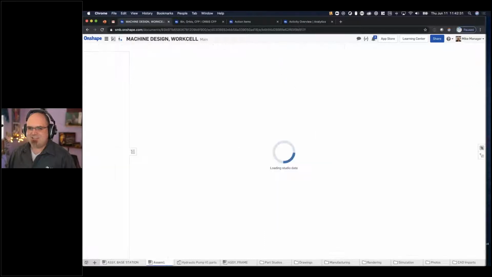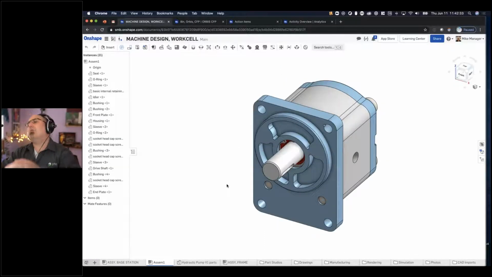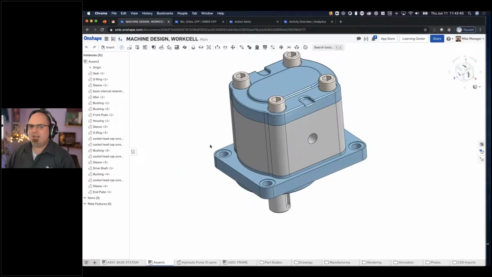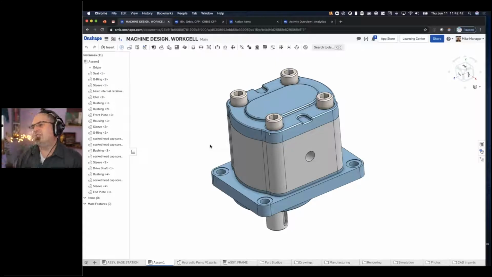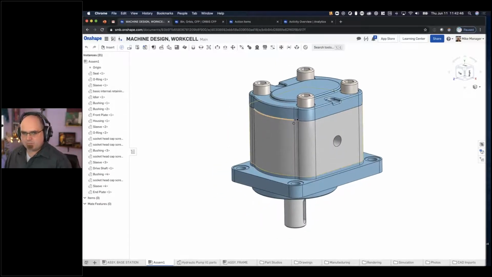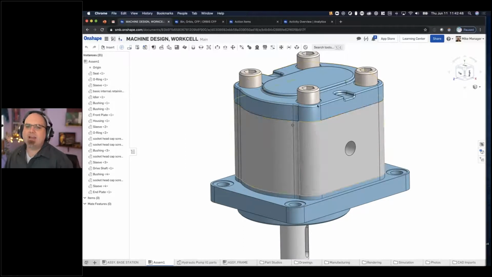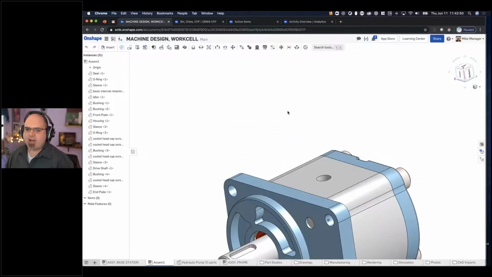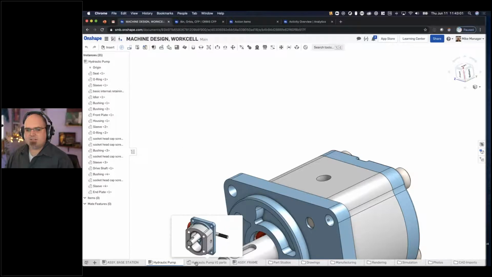And you can see now it added 2 new tabs to my document. I could have imported these into a separate document altogether, and I could even move these out later if I needed. But there's the assembly, a step file that I'd received from somebody using SolidWorks. They were running, so I just got that file, I have it, and now it's in Onshape as a document, as an assembly, and I'm gonna call this the hydraulic pump right here. Looks good to me, and then here are all the parts that make it up.